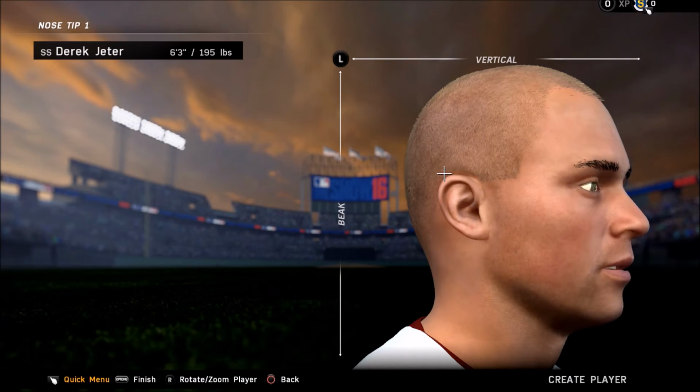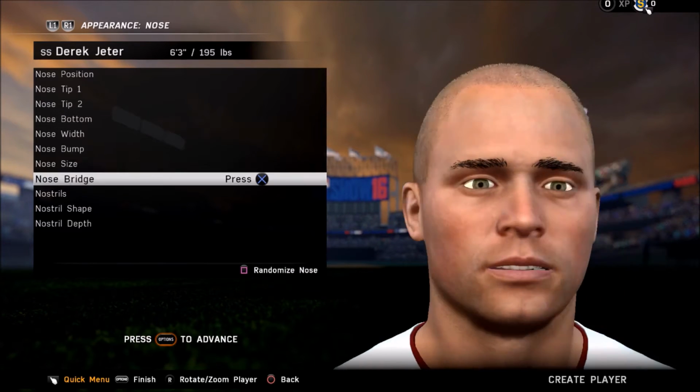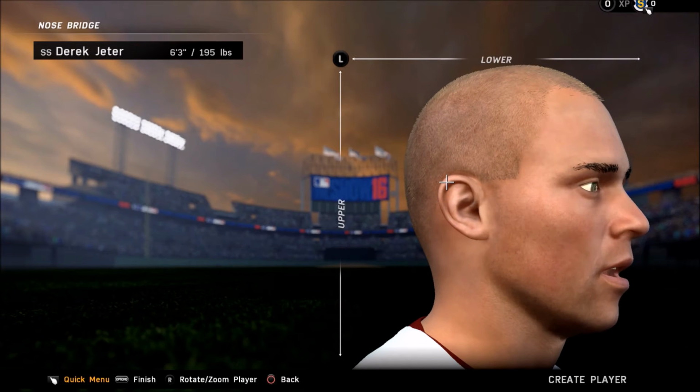Here in nose tip 1, we pretty much put it a little bit on top of the back of the ear, and for nose tip 2, we put it a little bit, not too much, but directly on top of the earlobe. We put it right in the top right handed corner of his ear. And for the nose bridge, what we did is we put it on the rear top left corner of his ear.